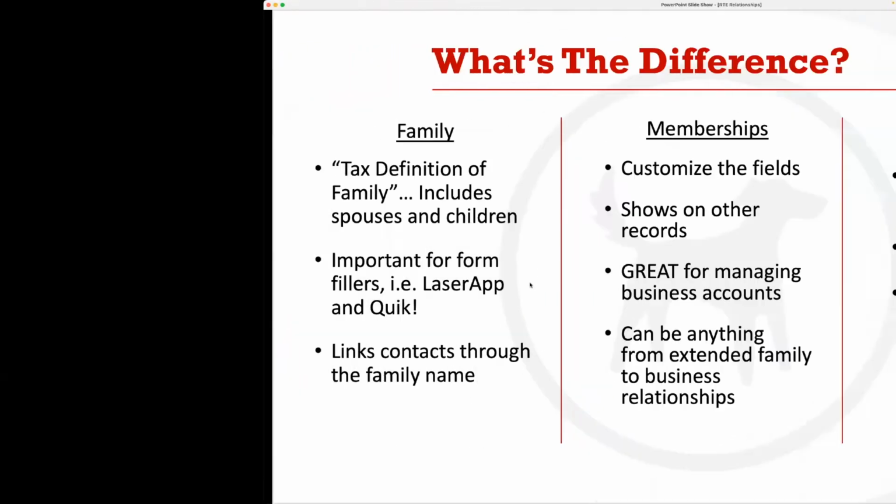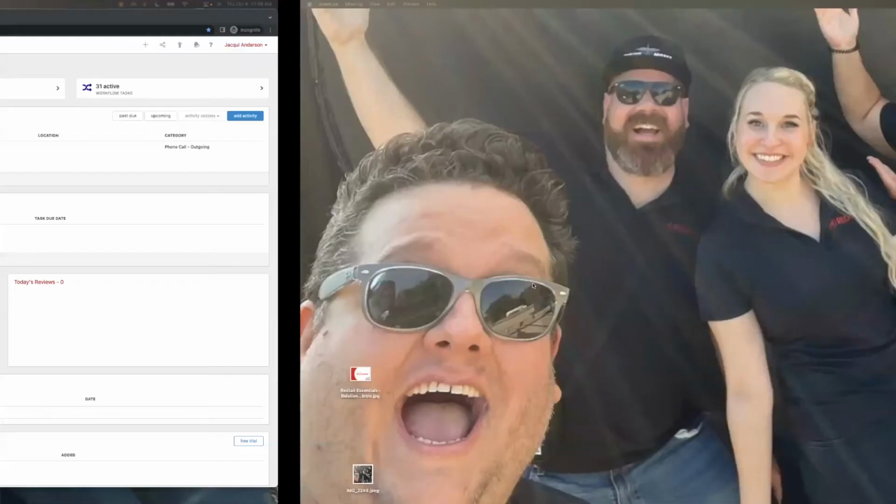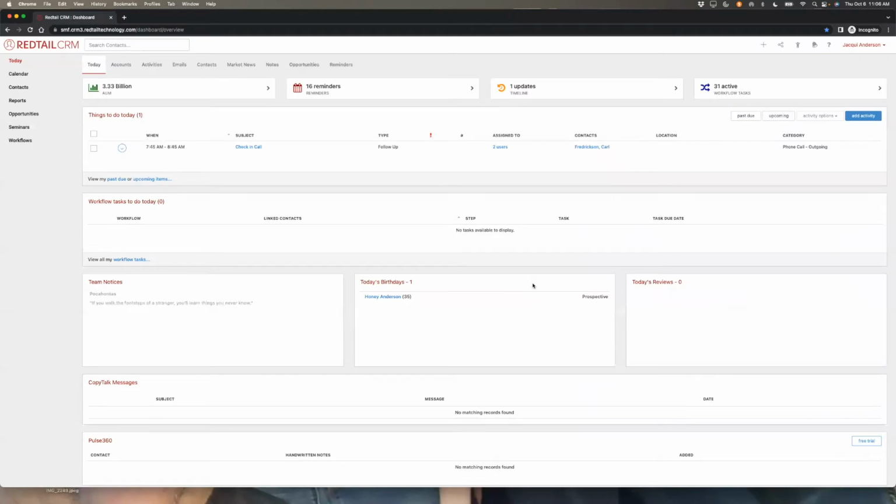Let's go ahead and jump over to our CRM actually. Perfect. And let's take a look at a family. So we're going to go ahead and build out a family within Redtail. You may also refer to this as householding a family. So we're going to start with one of my clients today who absolutely needs to be householded. She has a ton of dependents, and we really need to get this organized for her. And that person is Snow White.